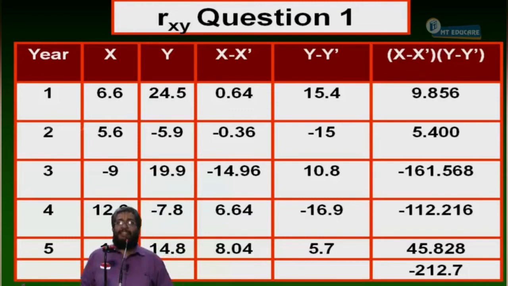Correct? Now instead of writing x and y here, I write x and x. Correlation of x with x is 1. When x moves up, higher, x moves once again higher. When x goes back, x also goes back. You don't understand. What is the correlation of myself and my shadow?